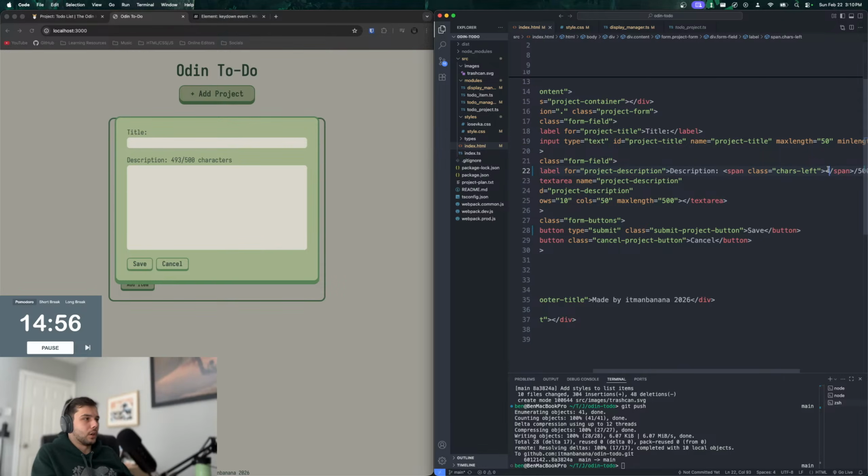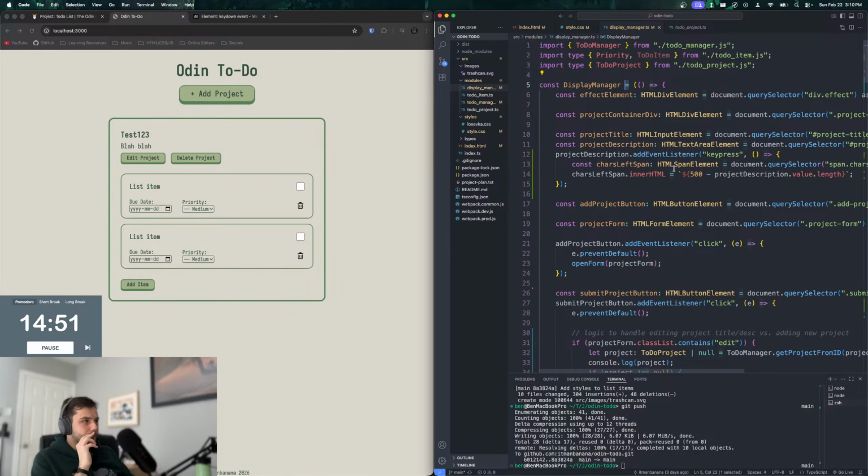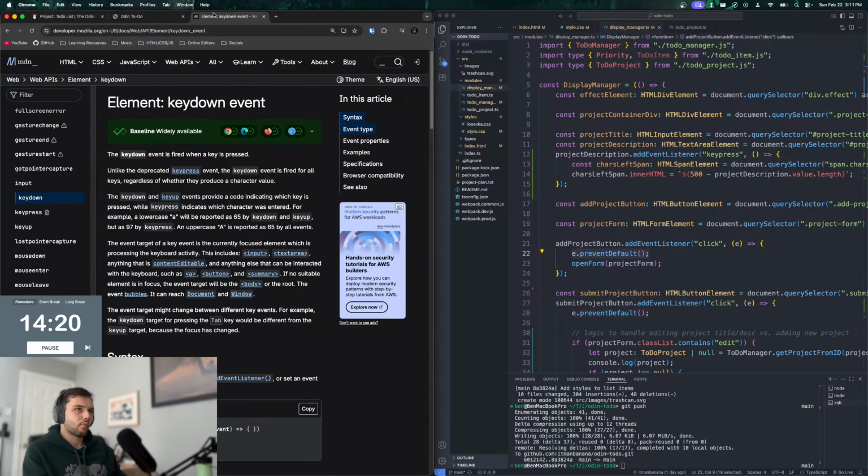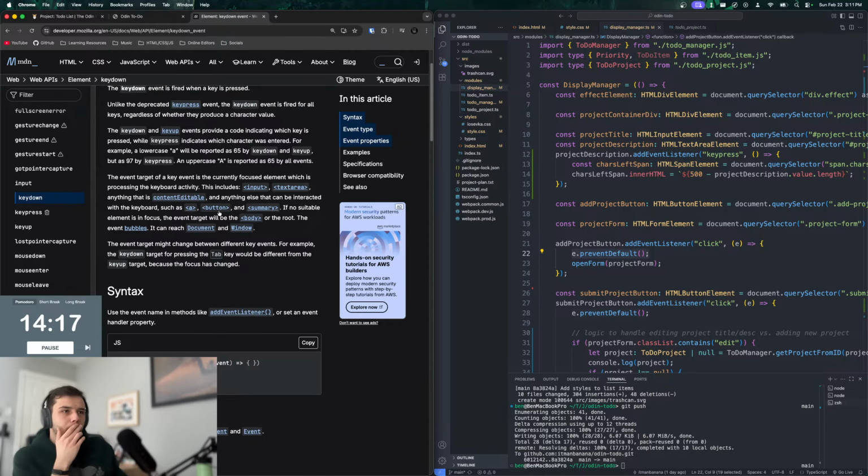Yeah, I wasn't sure. I think the problem was I was doing e.prevent default, like preventing the default behavior from the event. But isn't input going to work better? For like a big text area like this, I want a text area instead of an input because it's multiple lines, right? The only problem is when I do backspace, it doesn't update it. So I don't know what the problem is there.